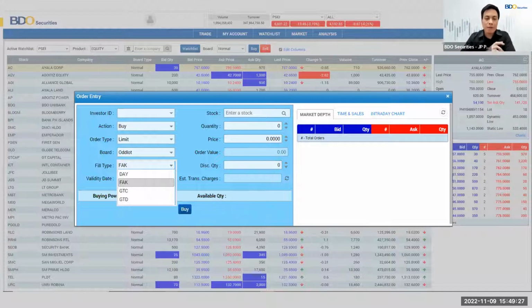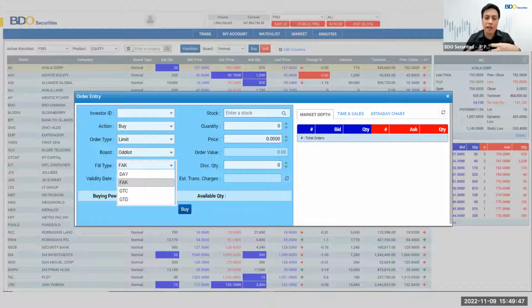So this is, for me, what I call a one-shot order. Kasi pinasok mo lang siya to attempt kung madadaan yung order mo, pero kung hindi siya madadaan, automatically cancel din siya. As you can see din sa explanation ko, this is why this is not really used by retail clients.